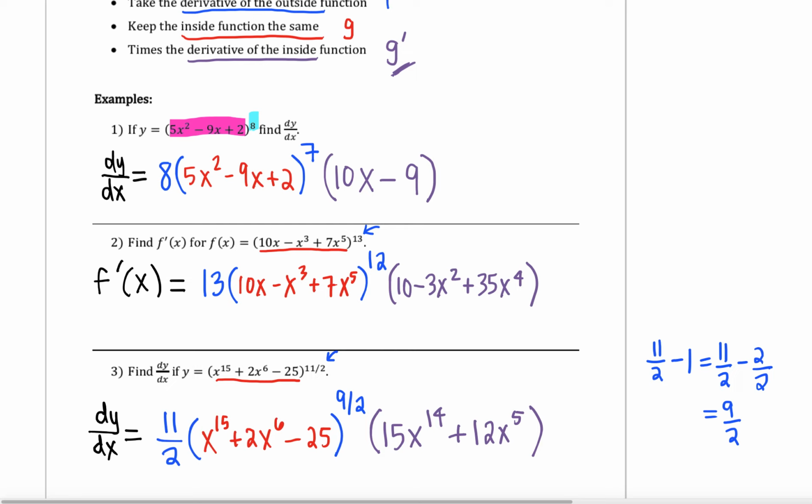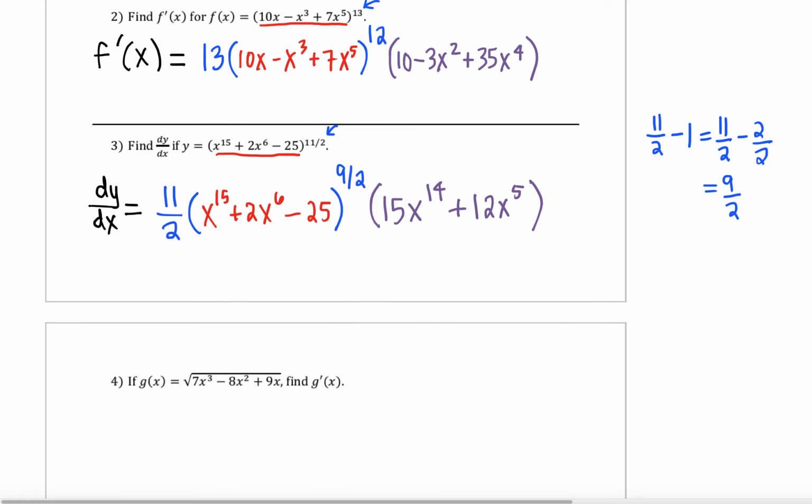So again, in blue here, I have my f prime, or the derivative of the outside function. In red, I've kept the inside function the same. And then times, in purple, all in parentheses, I have the derivative of the inside. Now, as you can see, since we're still working with algebraic functions, the power rule is still coming into play with all of these, but we're ultimately doing a chain rule first with power rules for each piece of these overall. Let's look at some more examples.